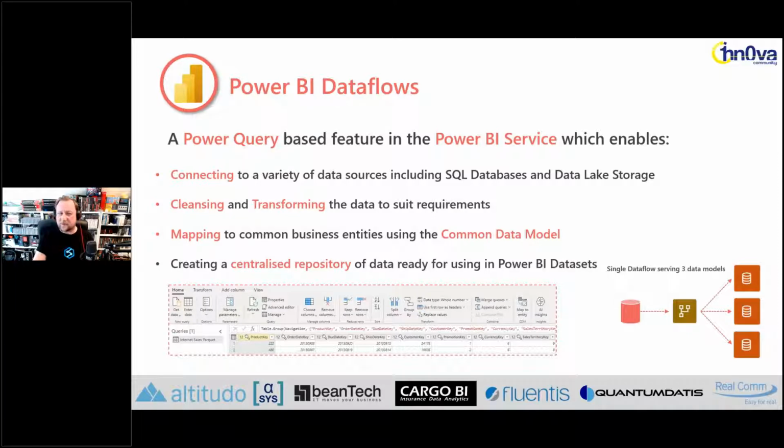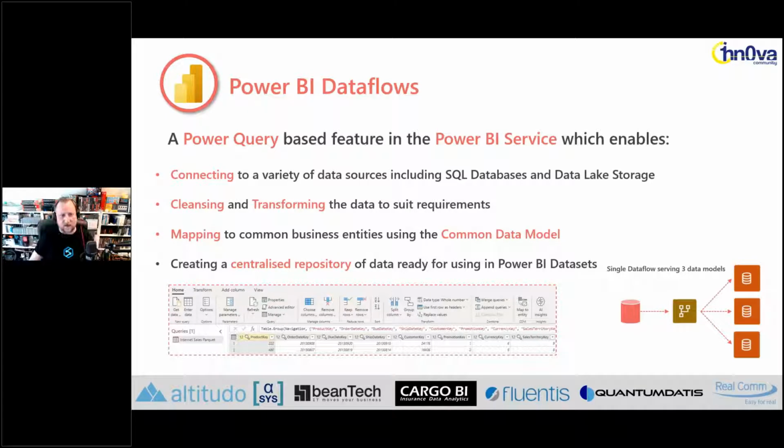So when we're looking at data flows specifically, we're talking about the data flows in the Power BI service, in which we can connect to a variety of data sources, databases, files, web services. We're cleansing, we're transforming that data, we're turning it into tabular data sets to build data models from.